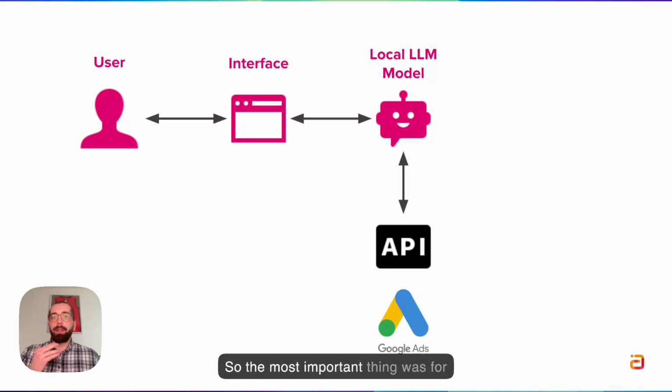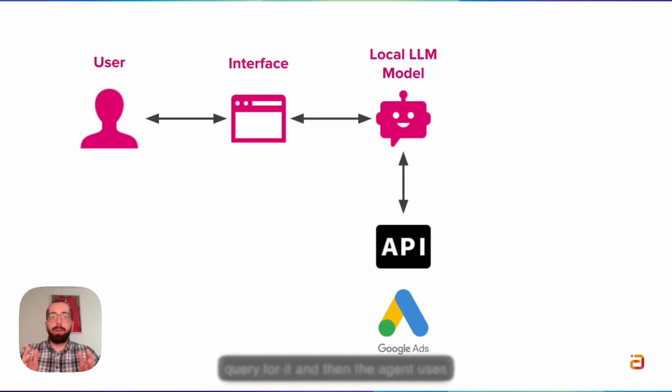The most important thing for me was to create this connection, because I can obviously gather the data with scripts and then send it to a spreadsheet. But then you limit the agent in a way, because then it can't go on its own to the account and get the data it needs. Actually, right now, it's still working on a static basis, because I've written a query for it, and then the agent uses that query and takes the data from the account.